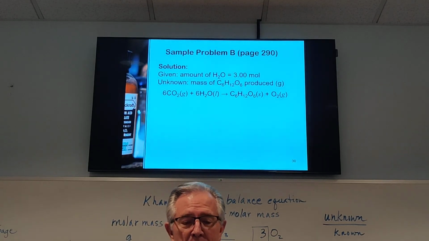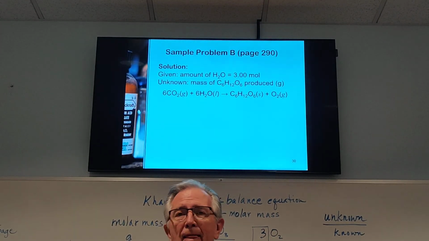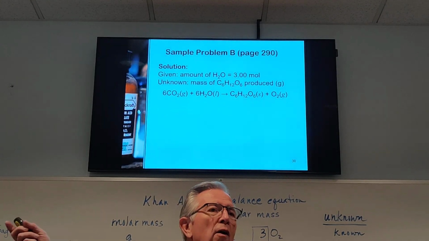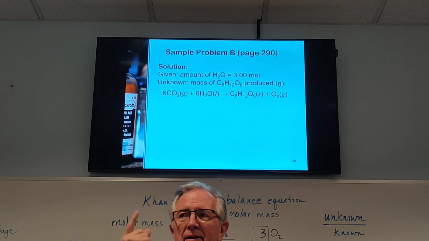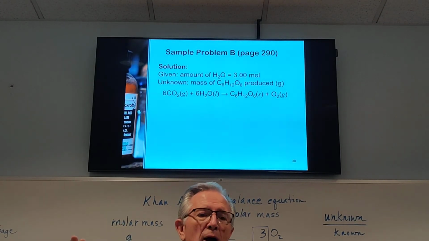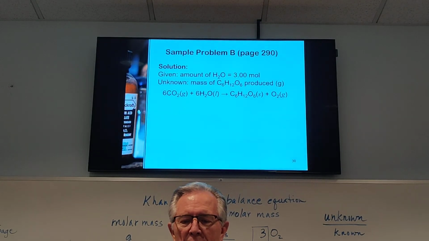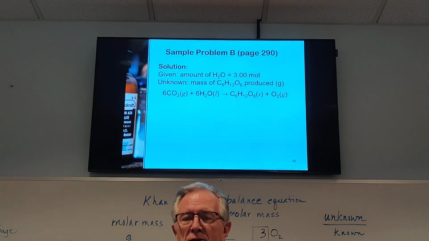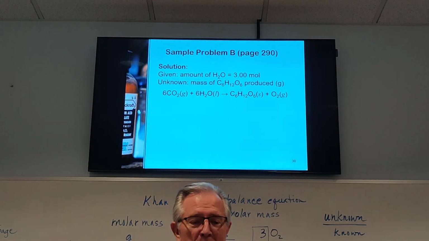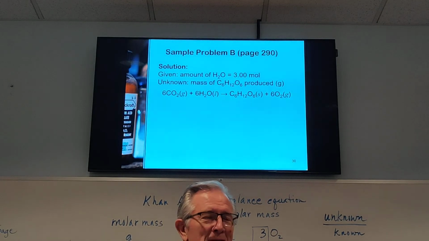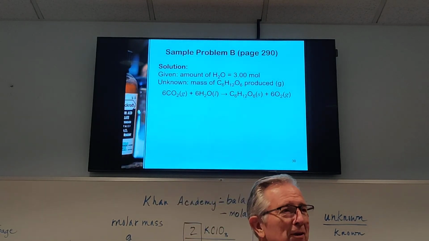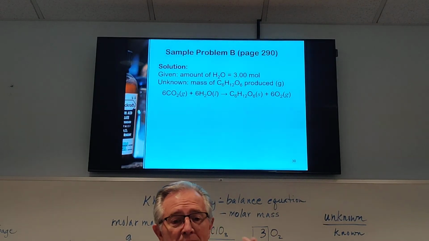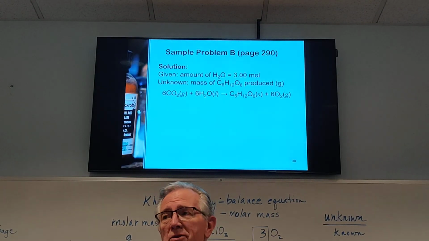How many oxygens are in glucose? There's 6. So I need to have 12 more, so I need oxygen to supply the other 12. I'm going to need 6 in front of oxygen to get 12 more oxygens. You notice they're all 6s, except glucose doesn't need one. So that's our balanced equation. Now I can do mole ratios and stuff like that.